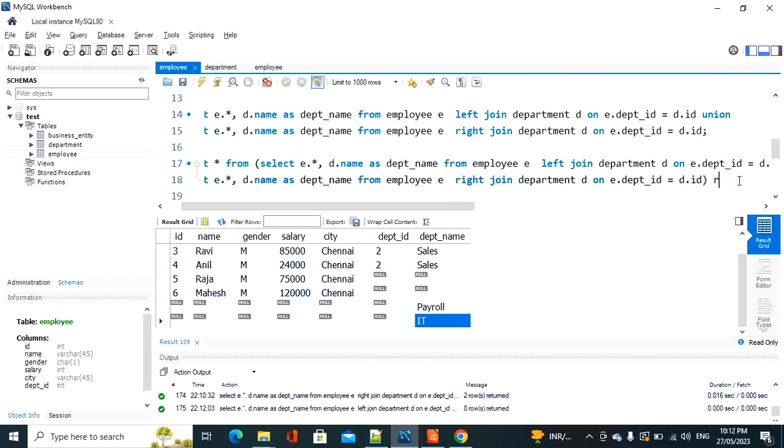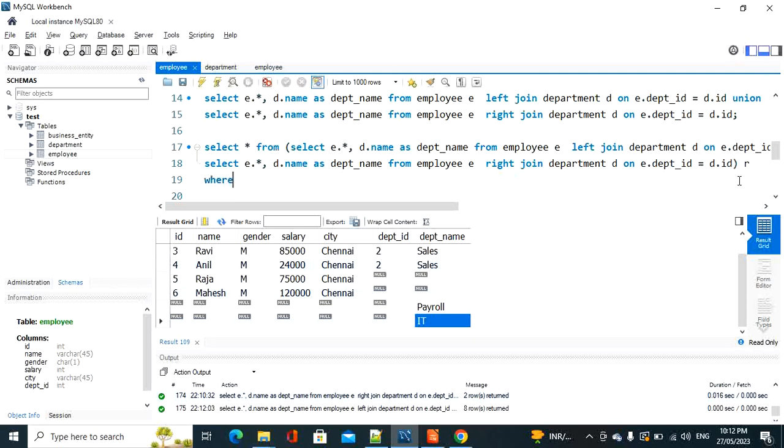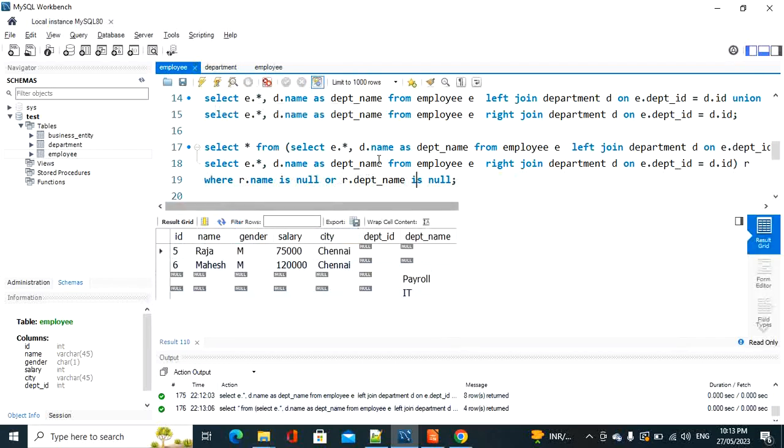Here where r dot name is null, and r dot dept underscore name is null. By that way, I just established a few conditions. r dot name is null when it is the case of right join, and department name is null in the case of left join. So obviously I have got non-matching data from the left table and the right table. I hope it is clear now.